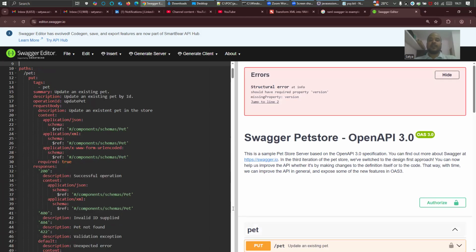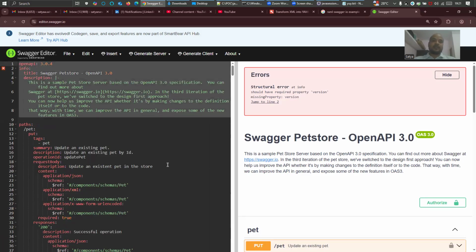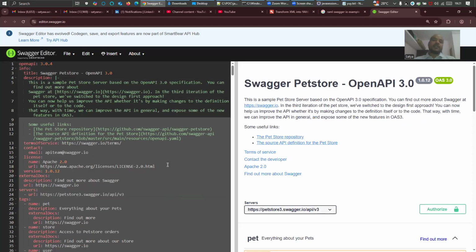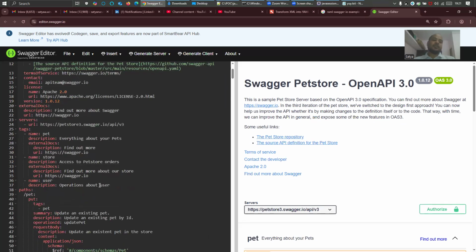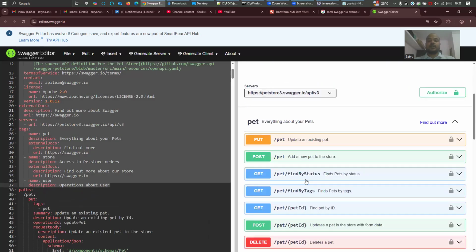Everything went off, right? And it is showing some error. So that's how, you know, still I have something, let me delete all this. See, everything went off, right? So it depends on you what you want to have in it. This is the description, the default description, and this description gives you a brief explanation about your API and what you are having in your API.